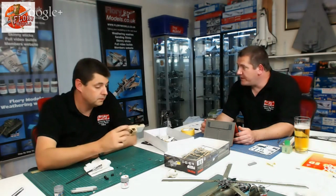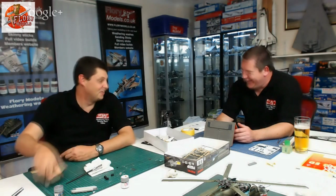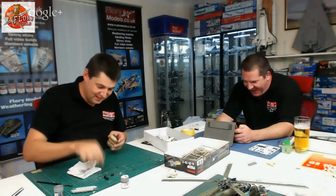That's what I did, because you haven't even painted it yet. No, I don't have to do. Yeah. Sorted. And it's done. If I could only get the wheels on. Sore subject. Yeah, don't mention the wheels.